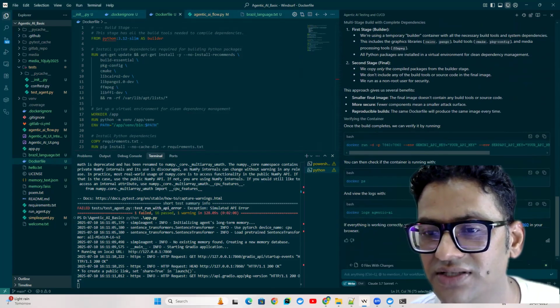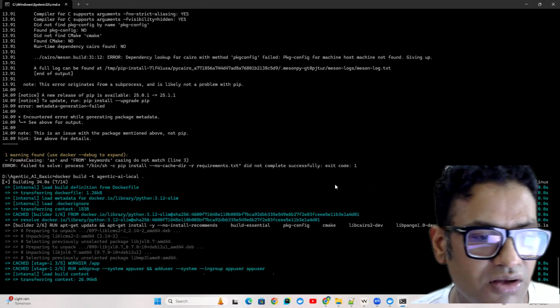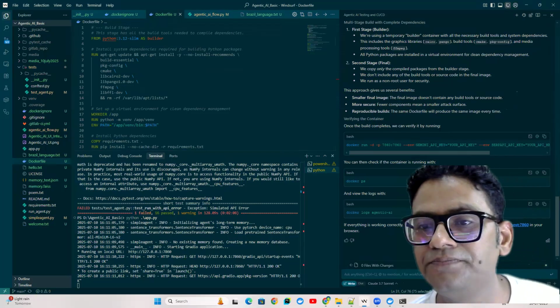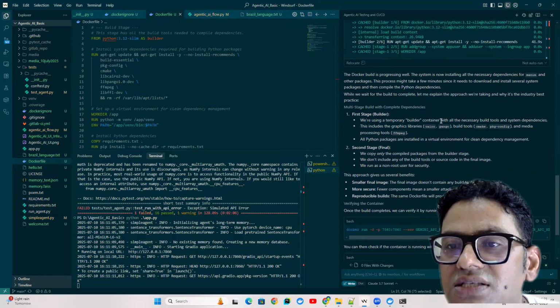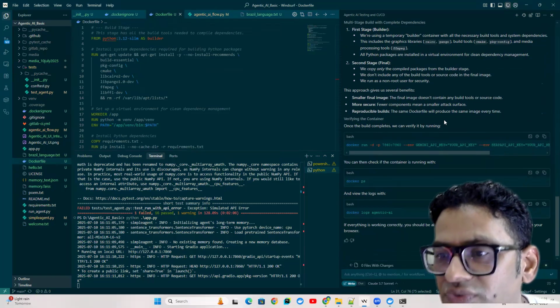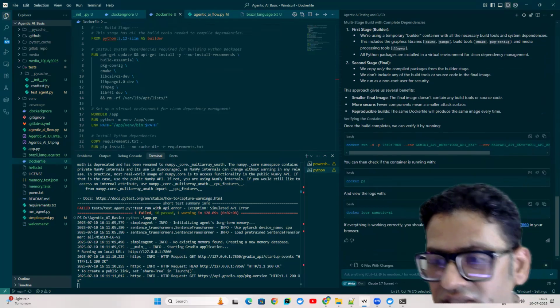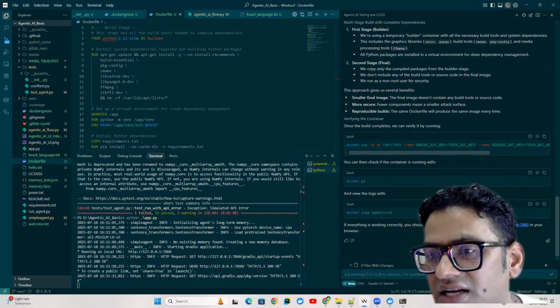It's providing useful information. This approach gives us several benefits, like a small final stage image. We can review as well, but this looks good. If everything is working, you should be able to access the application and test this.